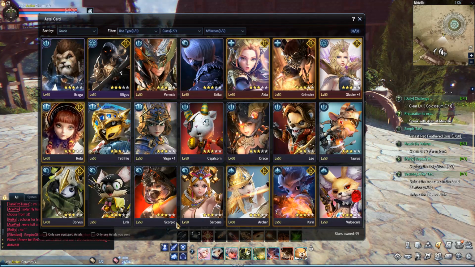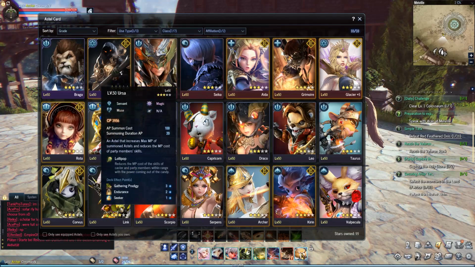Astells are equipped to your F1 to F8 keys. This right now is not changeable. You have to use F1 to F8. This makes up what you call a deck. A deck is made up of 1 to 8 Astells that can provide additional bonuses for deck effects, and we'll get into that in just a minute.